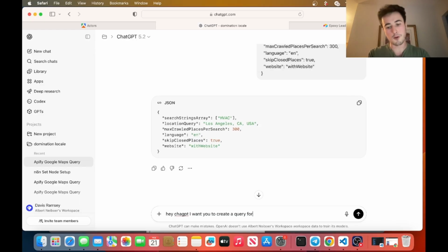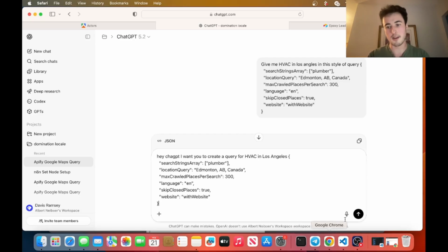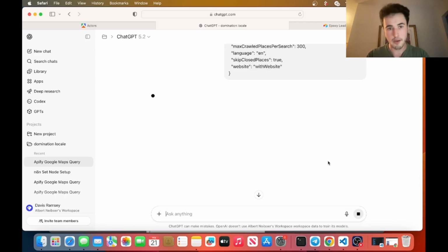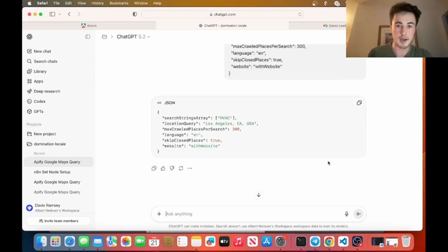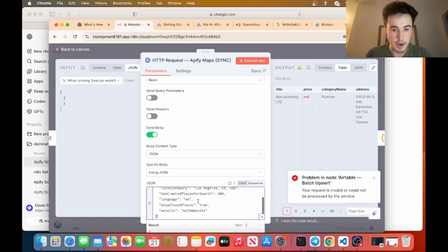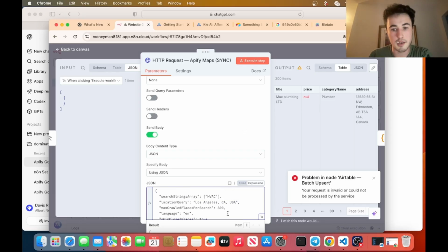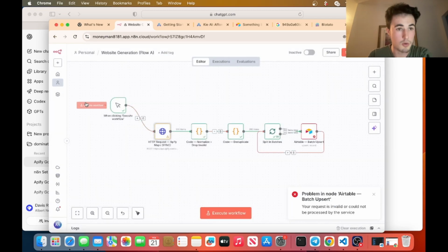So for HVAC in Los Angeles. And then you can just paste it like this and it will give you a query that will work. So you just copy that and paste it here and it will find, just like that, HVAC in Los Angeles.